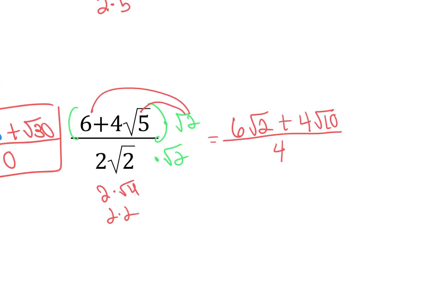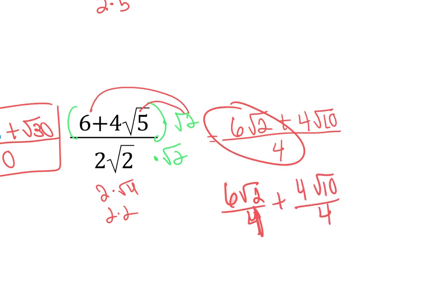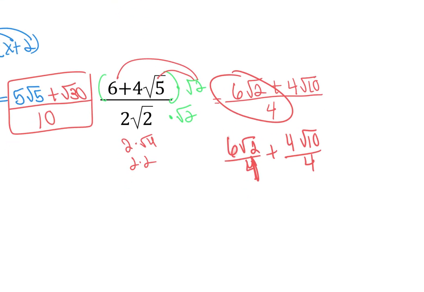If we want to leave it like that, we possibly can. Otherwise, it can be simplified if we break it apart into 2 separate pieces where we would have 6 times the square root of 2 over 4, we just took this side, plus 4 times the square root of 10 over 4. Okay, then we can simplify each of those fractions. 6 and 4, you can take a 2 out of each of those, so you'd have 3 times the square root of 2 over 2, and then 4 and 4 simplifies, so you just have plus the square root of 10. So that's another way that you can write it. So just something to think about.